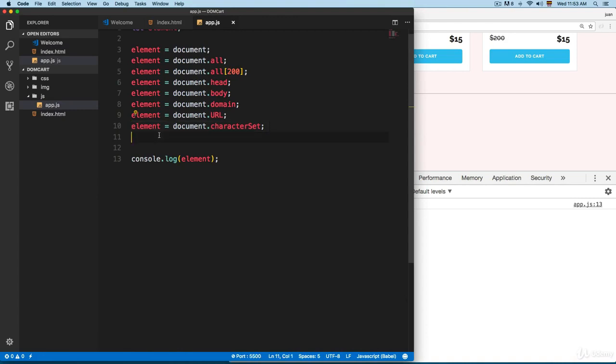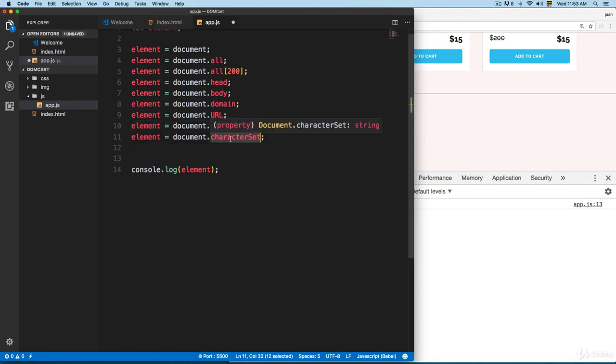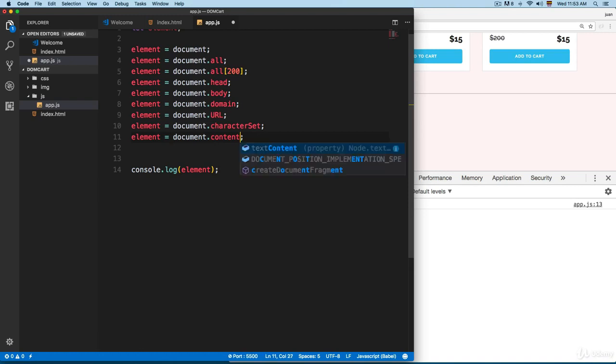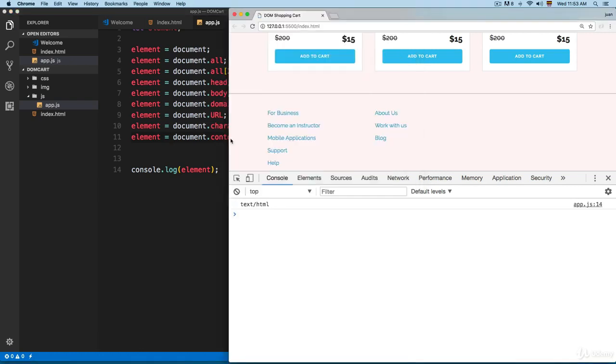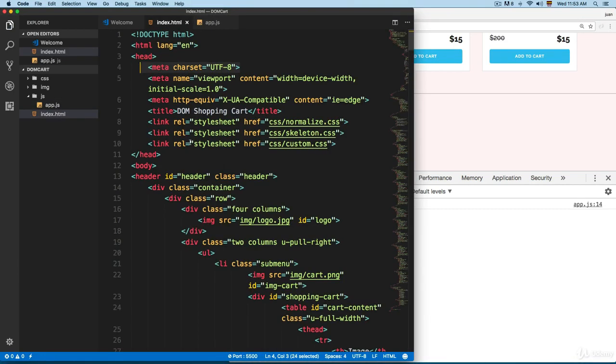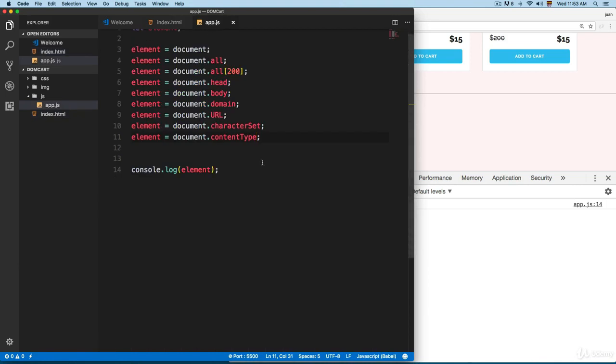So we can copy this and paste, and we're going to add, for example, the contentType. contentType with the T in uppercase, and it's going to be text/html, the whole document that we have here. For example, if you are using JSON, it's going to print JSON. If you are using XML, it's going to print XML and others. So for example, there are other selectors.